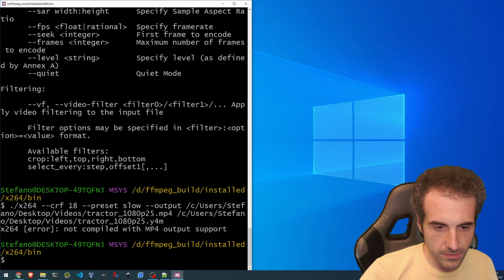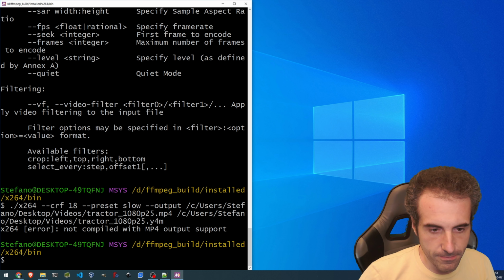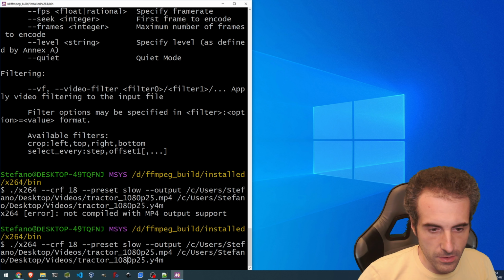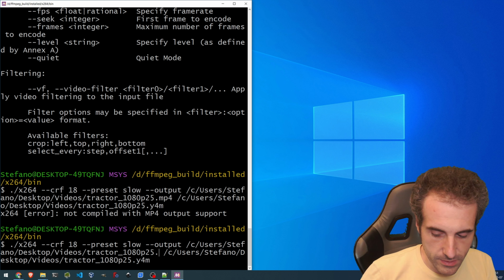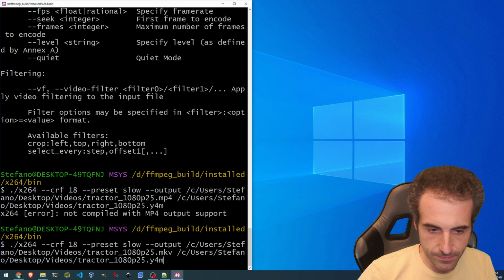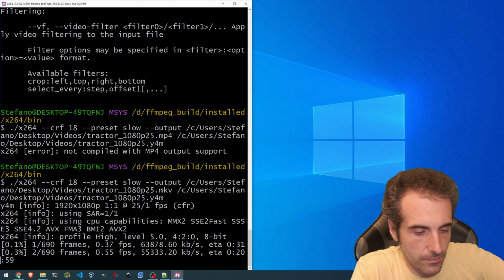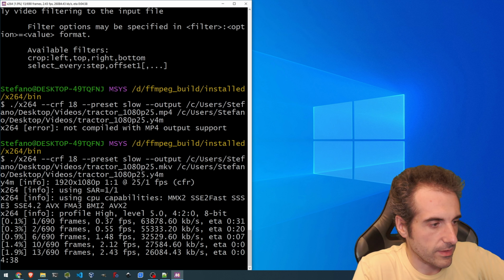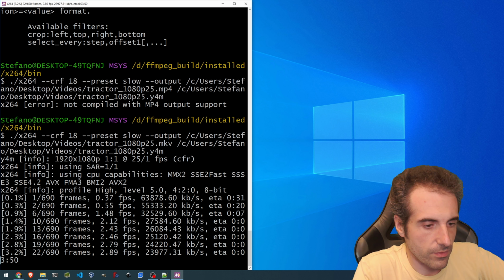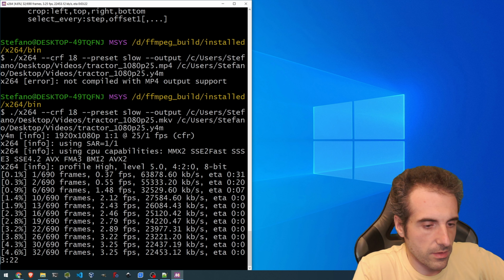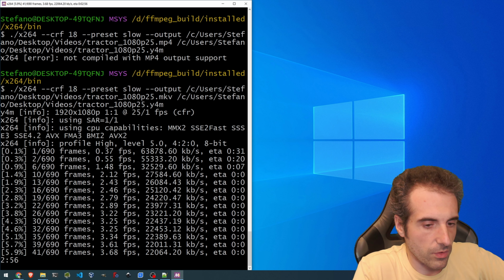So let's see. It is working. It's not compiled for the mp4 output support, so let's put, let's say, mkv, because take into consideration that MP4 doesn't work for x264 as it is.